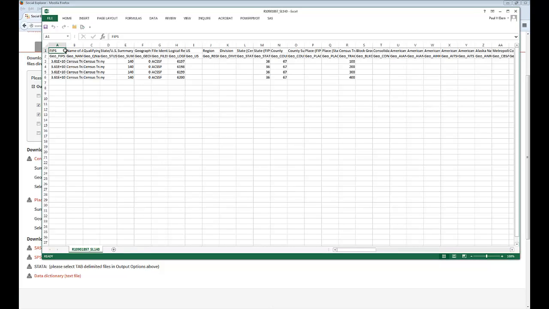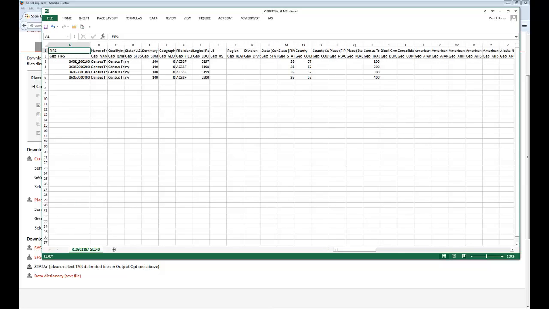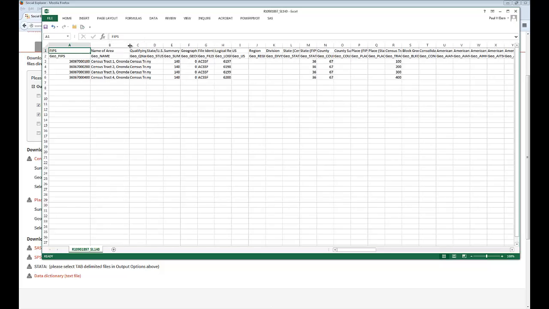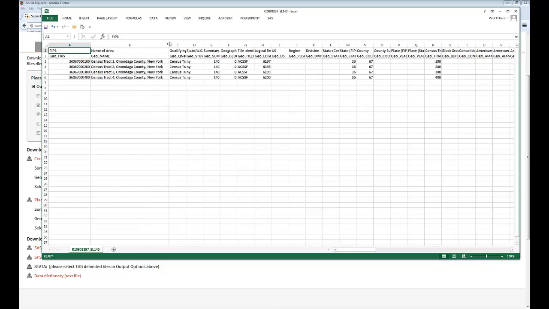And here we are. We can expand this column, and these are the FIPS codes that you would have needed if you wanted to select your information by FIPS code. Here we have all the census tract, the actual name of the area.